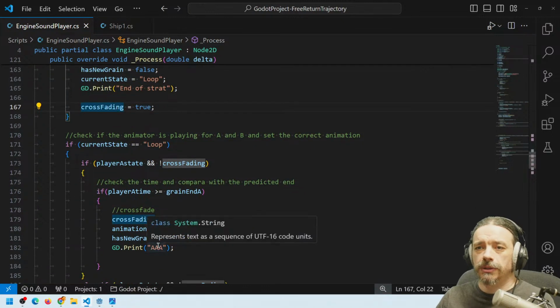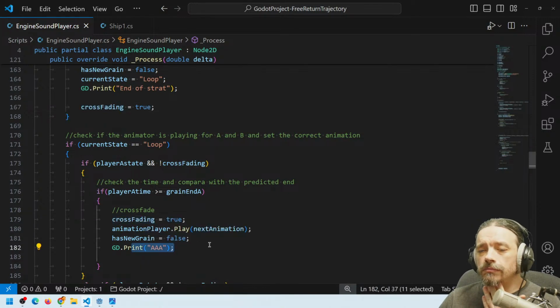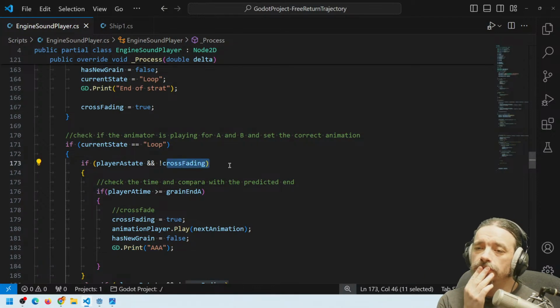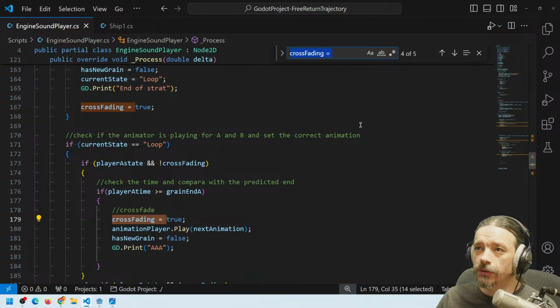Yeah, but this happens. So, for this to happen, this needs to be false. Crossfading equals false.